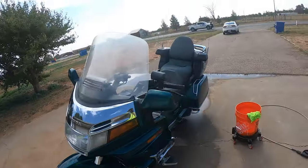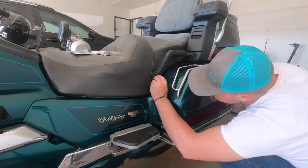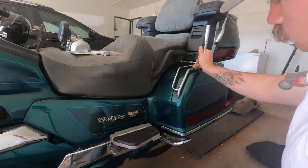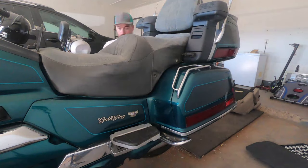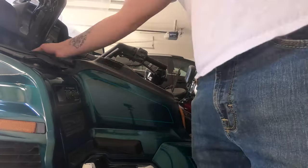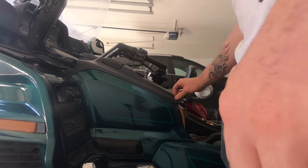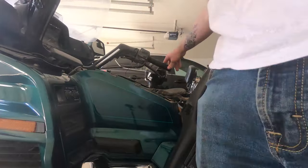If you are going to go through this trouble, I would recommend rebuilding the carburetor, including new gaskets, just to ensure that they don't leak. First step, you've got to take the seat off. You also got to take the plastic radio cover cowl and both of the two little plastic pieces that cover the forks by the handlebars. There's also that one piece that pops in from the ignition that's just held on by a few grommets — pull all that off.